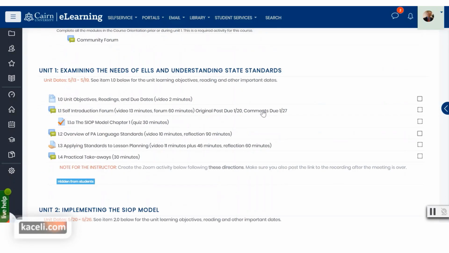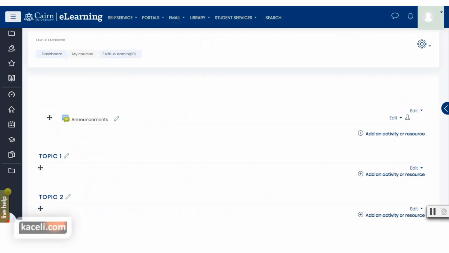So let's get back to our course here, the blank course that we were working on earlier, and let's work on this. So the first thing that we need to do in the course is to make sure that editing is turned on in the course to modify anything in it. If you see all these different buttons here, or the green pencil and such, and add the new activity and such, then editing has been turned on in the course.